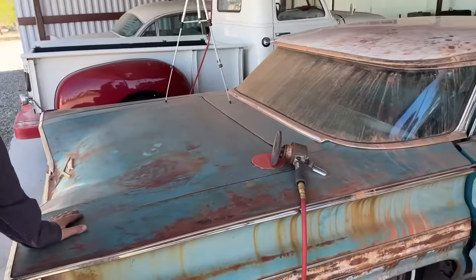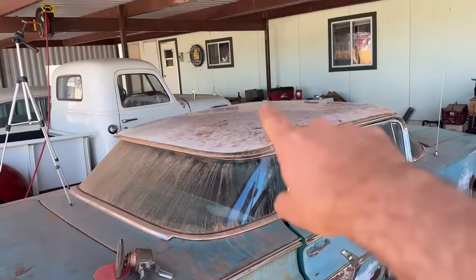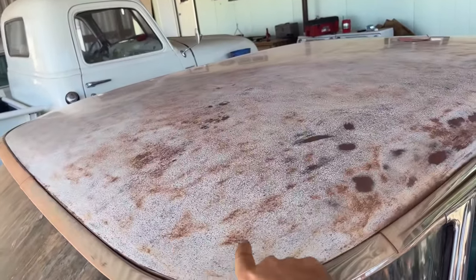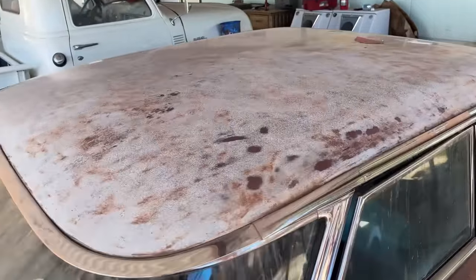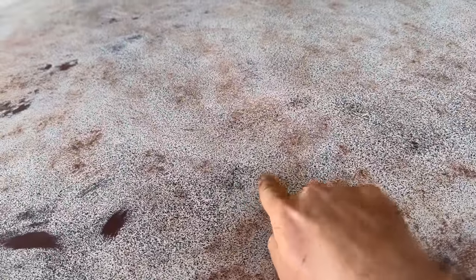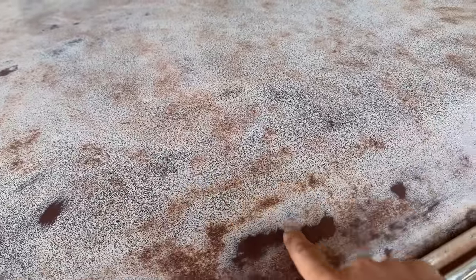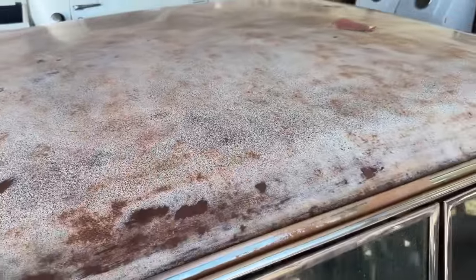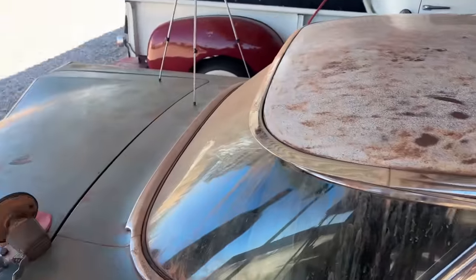Still not done yet, fine tuning it. I still haven't done this side of the car, and I got some finer grit sandpaper to get some of this off, like these rusty spots, without going through. I burned through the paint in a few areas, so there's only so much you're gonna do with it because it's all speckled. See this? This is rust I can take off, but this red right here under the white, that's the red primer under there. That's what they used to prime it before they put the paint on. Nothing you can do about that. So we'll do the best we can with this, and that'll be it.